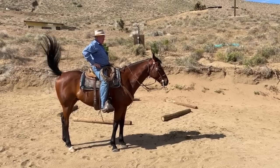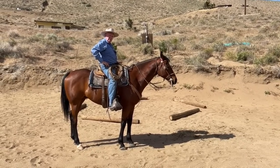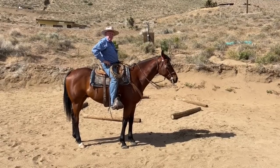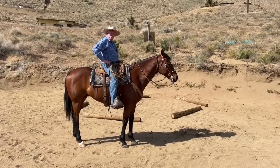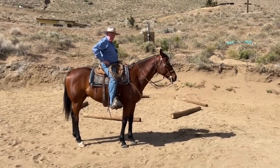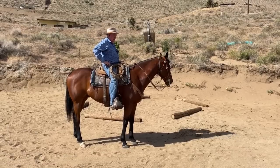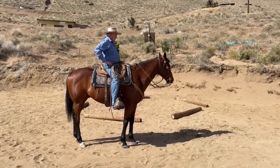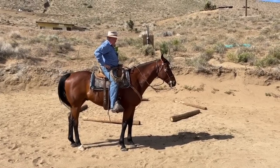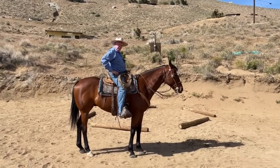He's 10 now and he's settled — meaning I can rope a calf, anything I want to do I can do on him. Any one of us can ride him. He's 10 years old and we're pretty happy about that. I put the ramal rein on a few months ago because he was ready for it — I was able to do the logs with the three rules and he was just fine. I didn't need to ride with a flat hand and help him anymore.